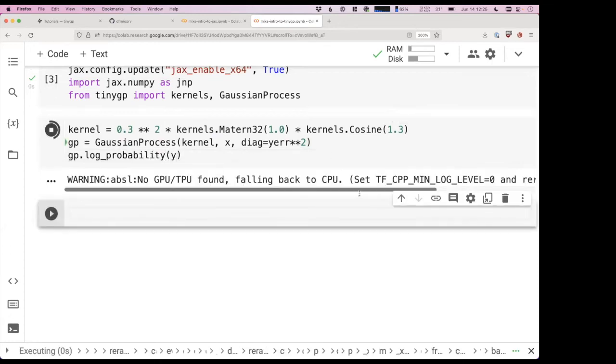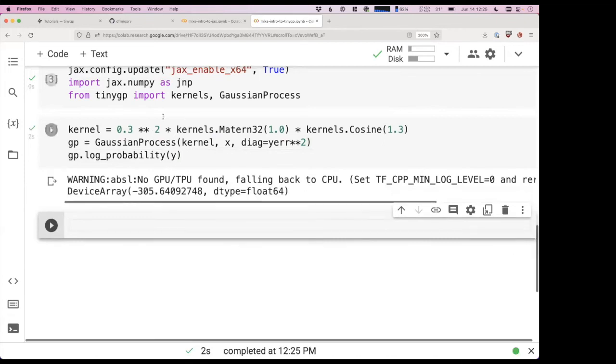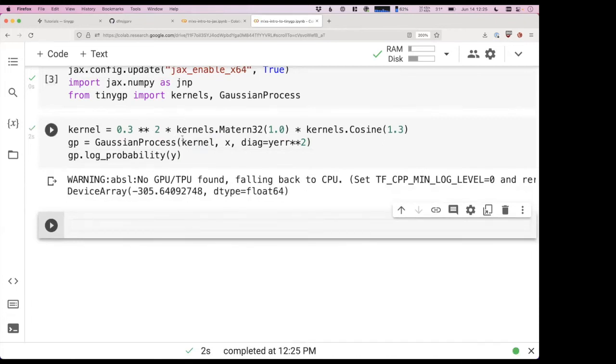Good. This is going to build that kernel, populate the covariance matrix, and then solve our favorite equation right here. This is the thing that we want to maximize in order to fit for the parameters of our kernel, and this is a way of computing it using Jax throughout. So in the background, this is calling out to Jax.